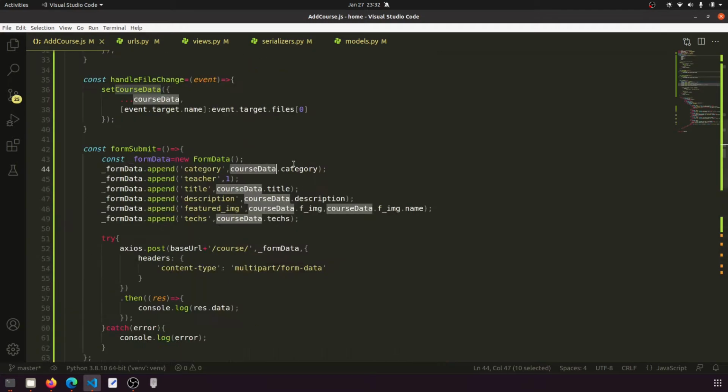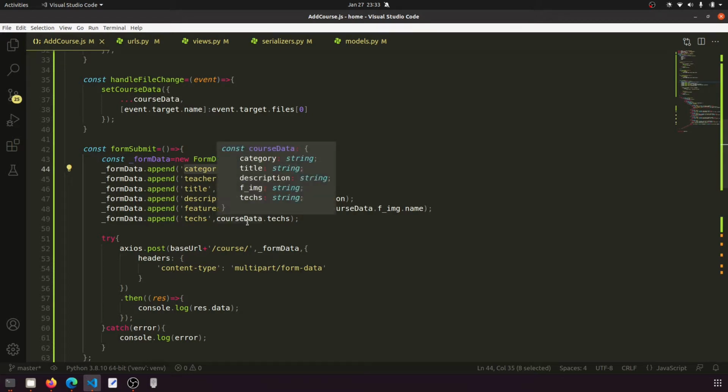Okay, so here we need to focus on one thing, that is how we can send the image. For the image, you have to add the third parameter. Here you can see that in simple textual data or any numeric data, you can send just two parameters. First one is the name of the field, the second one is the value. But for the image, you have to define the value of the field and the name of the field also.